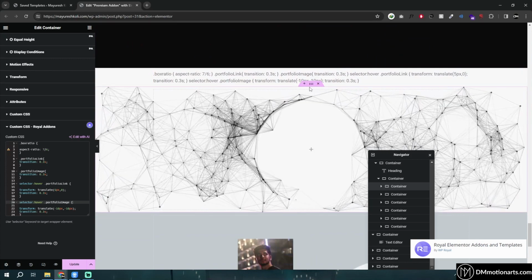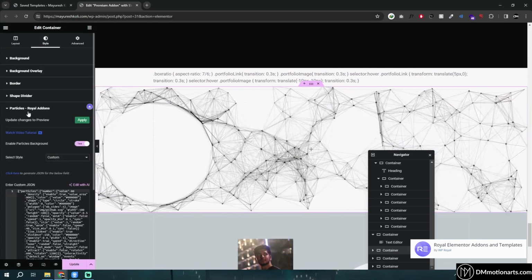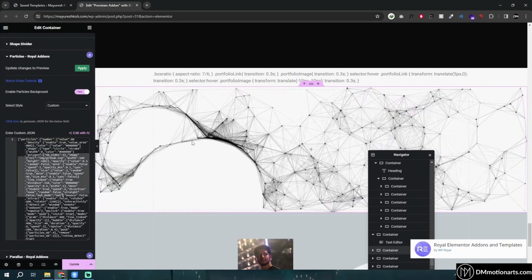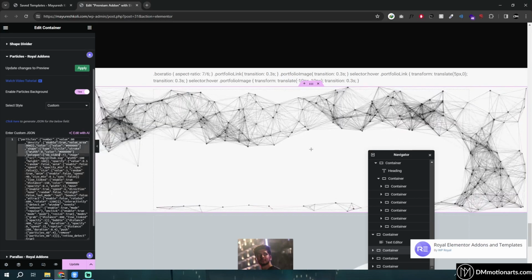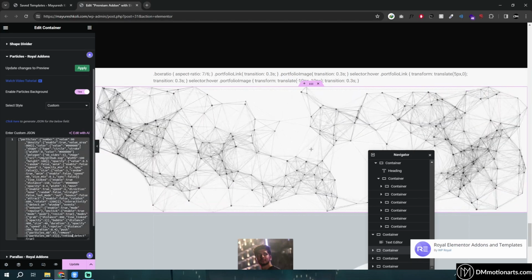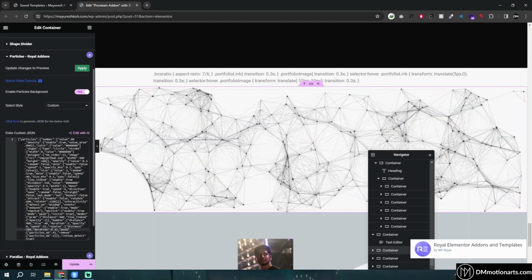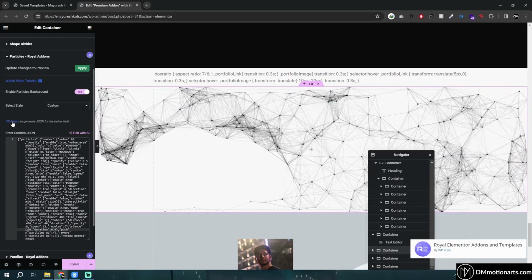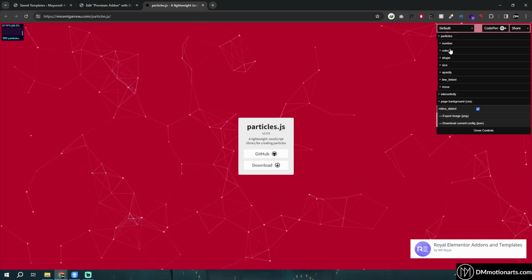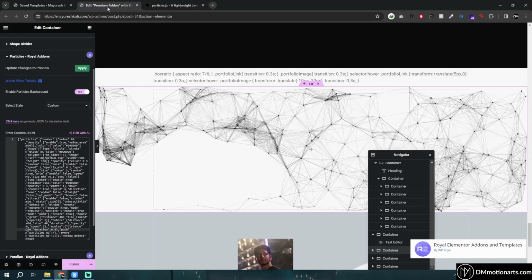Another thing I wanted to show you guys is the ability to add particles. It is also not provided in Elementor by default, but you could add particles, and this is added by a JSON file. You could click here and generate JSON and create different particle effects. I don't know if this is the site or not. Yep, this is the site. You could generate anything around here, like stars, with different particle styles, and then add the JSON script here.